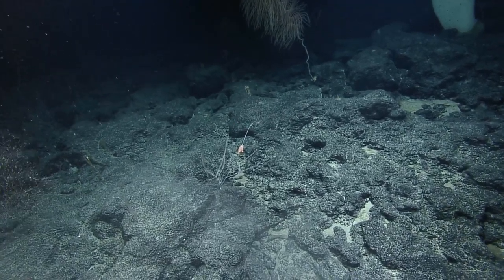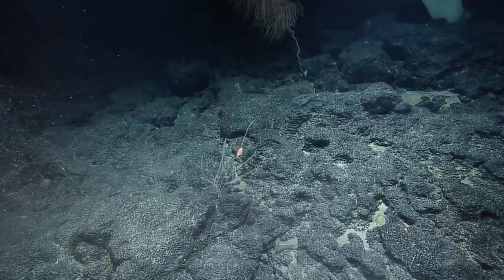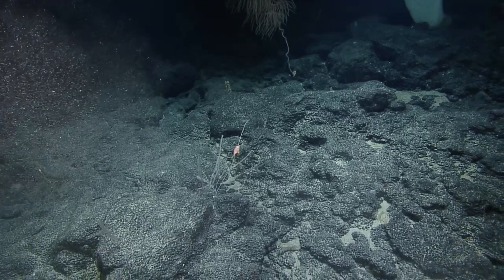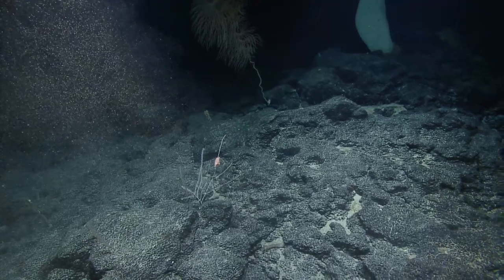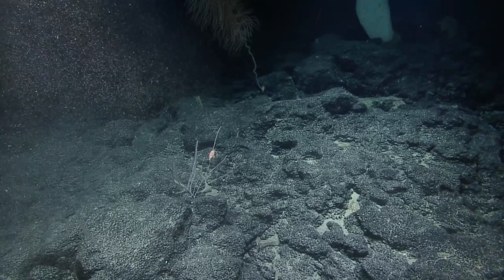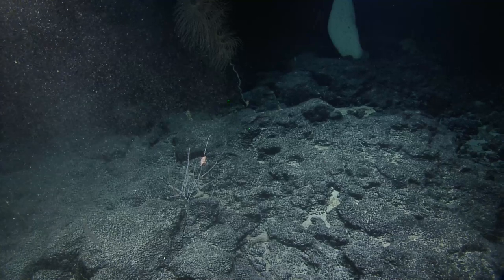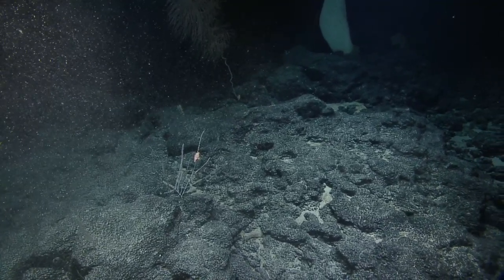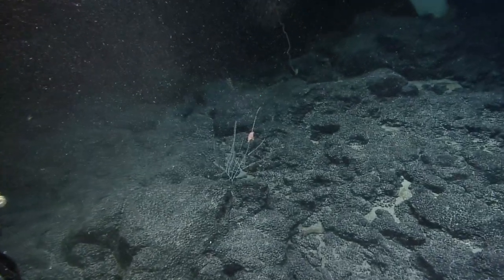Sure. So we're on a seamount right now. A seamount is like a small mountain under the water that doesn't reach the surface, but some of them may have reached the surface at one point. But the seamounts in this area of the Central Pacific are in kind of interesting patterns. We're not quite confident in how they formed. And so part of what we're doing here is collecting rocks that'll help us figure out how those seamounts formed.